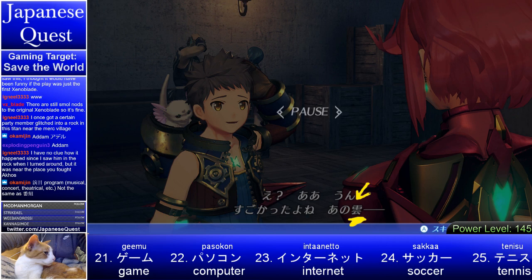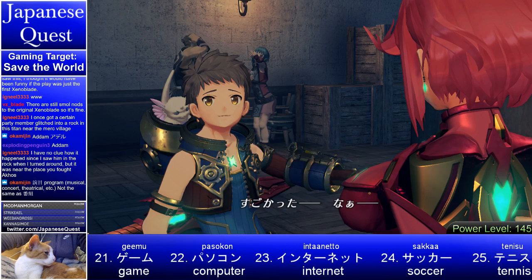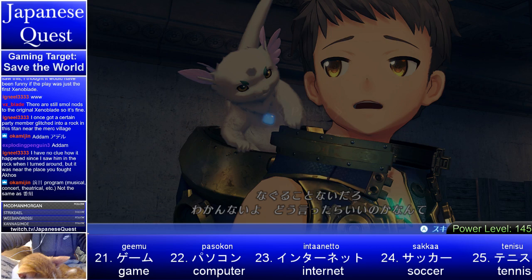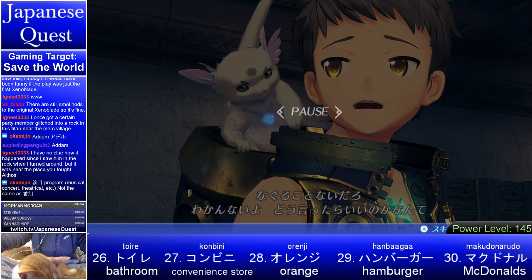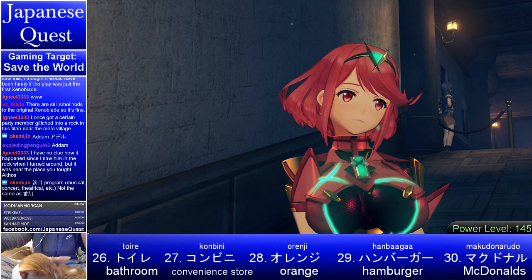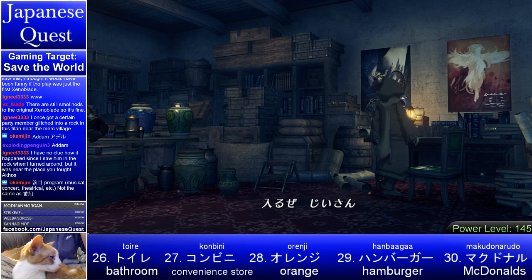すごかった。な。 It's great. で、何言っとるんじゃお前は。 What are you saying? 殴ることないだろ。 殴る means to hit. So 殴ることない doesn't mean you should hit me. And then he says, わかんないよ。 I don't know. わかんないよ。どう言ったらいいのかなんて。 So I don't know how to say it.